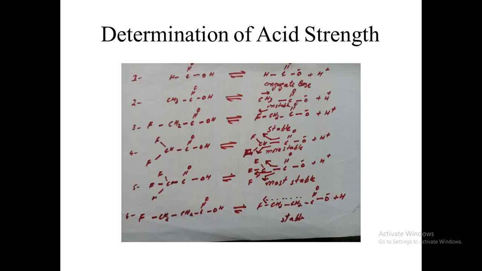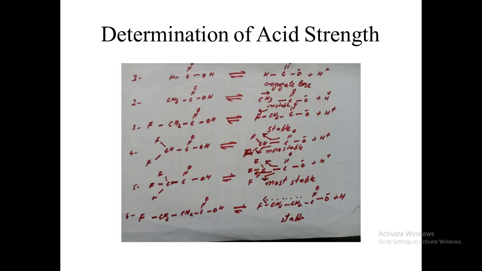In my previous discussion, I told you that hydrogen is taken as reference, so it doesn't have an inductive effect. And the methyl group has a donating inductive effect. And why does it have a donating inductive effect? That you can study in the topic of hyperconjugation. So when a methyl group is donating electron density, it is increasing negative charge on oxygen. So it is forcing this conjugate base to capture a proton and go back to the acetic acid form. This means there will be fewer hydrogen ions and the acid will be a weak acid.